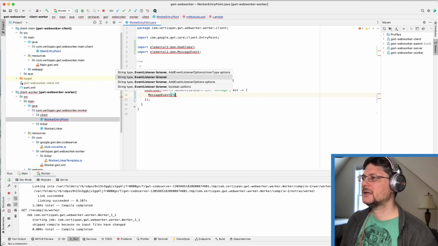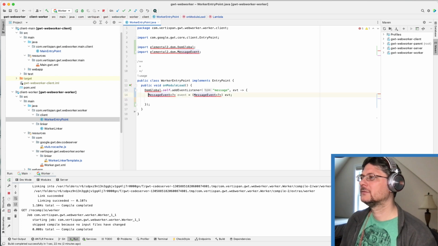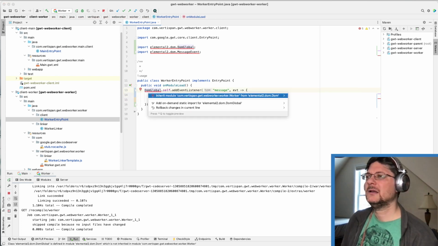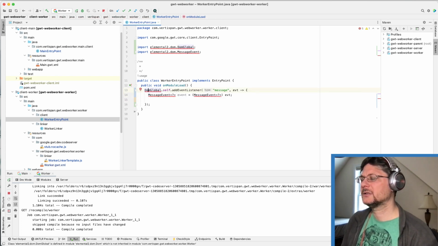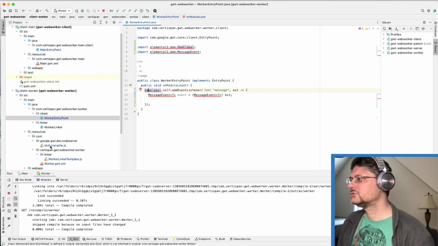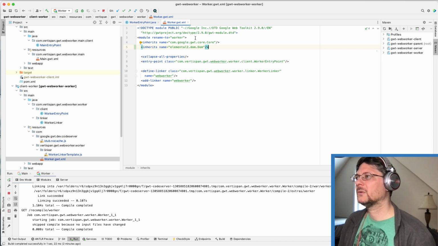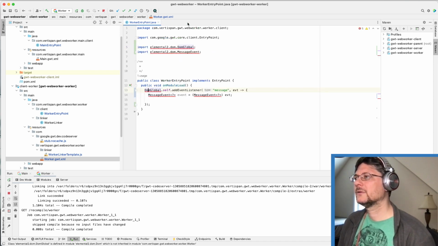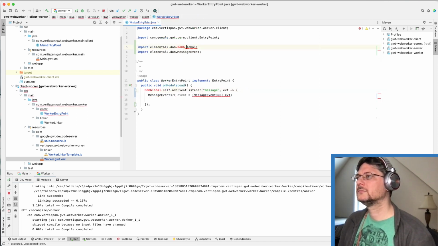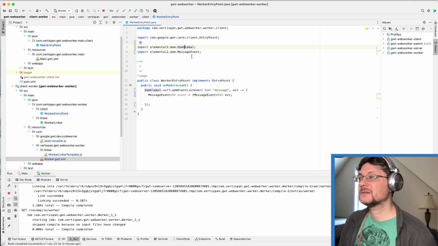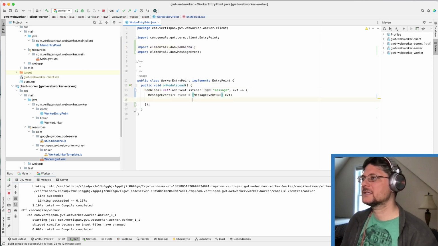And we can just go ahead and convert it into the message event. It looks like I need to inherit DOM. There we go. That should clear up the error messages.